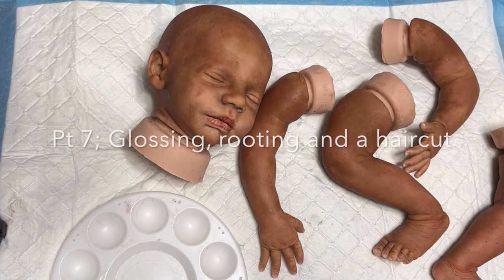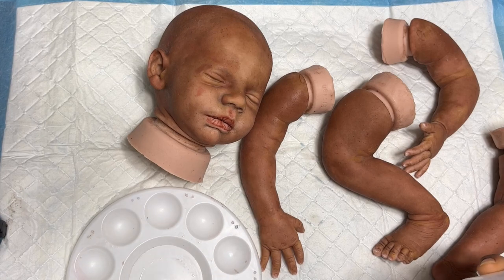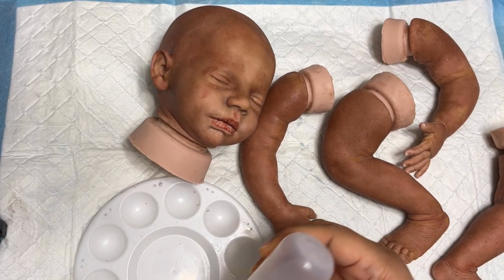Okay, so things are moving along pretty fast. So I think what we'll do is we'll go ahead and tip and gloss. What that means is basically we're going to gloss his nails.